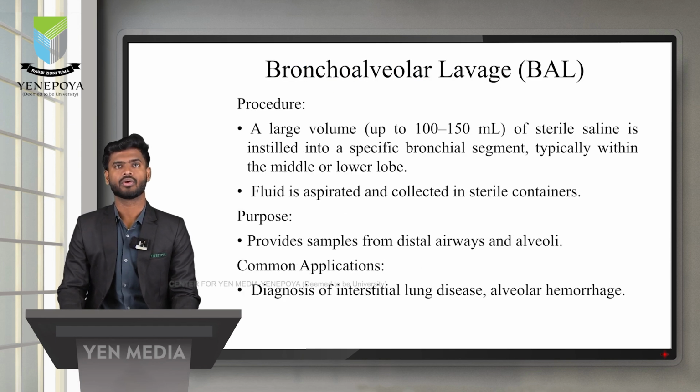First, we will be seeing bronchoalveolar lavage. A large volume of 100 to 150 ml of sterile saline is instilled into the specific bronchial segments, typically within the middle or lower lobe. The fluid is aspirated and collected in sterile containers, which provides a sample from the distal airway and alveoli. The most common applications are the diagnosis of interstitial lung disease and alveolar hemorrhage.